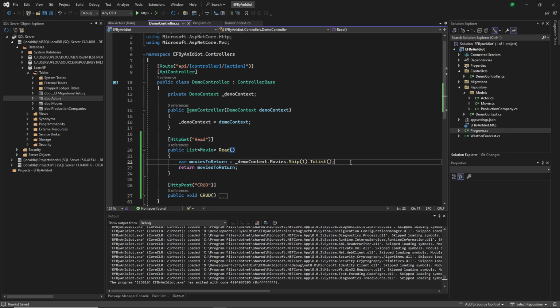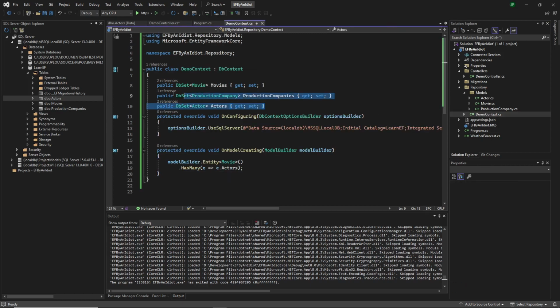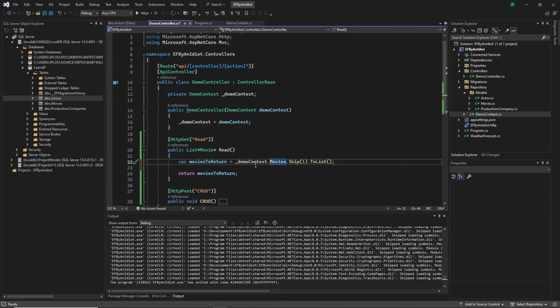So querying with Entity Framework is just basic lambda. So you can do your group by, your joins, all that good stuff. You just do it from demo context. So just like if you created a list yourself, this is what you get, as long as you have the DbSet in your context file. And that's what these lovely guys do for you. Quite clever, right? So a short episode, but there really isn't much to it.